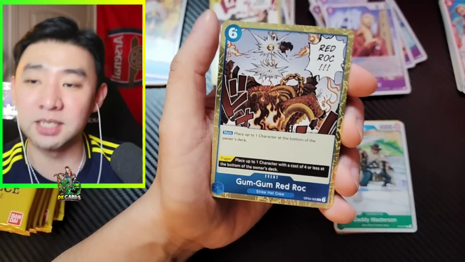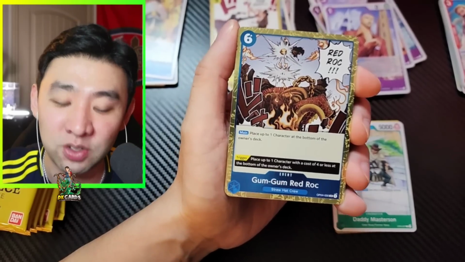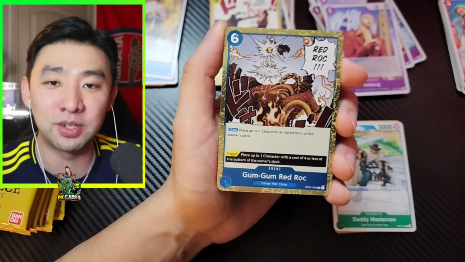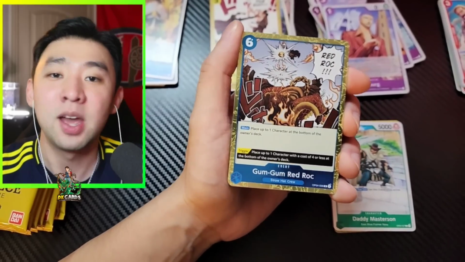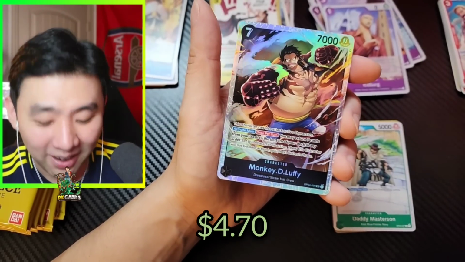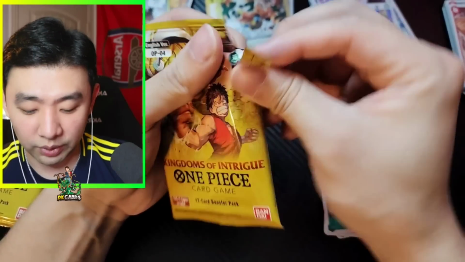This card is the most broken piece of dookie sauce in the history of the One Piece TCG. It basically puts any cost character at the bottom of your deck. So if you have a 10 cost Big Mom, summon Red Rock. It'll put that Big Mom on the bottom of your opponent's deck. It's broken. I need three more of these. We're doing good, ladies and gentlemen.